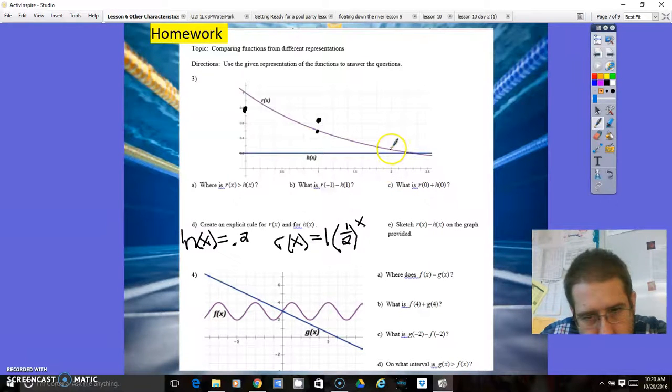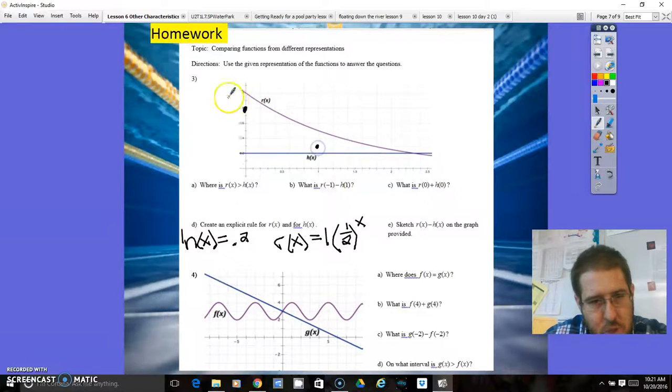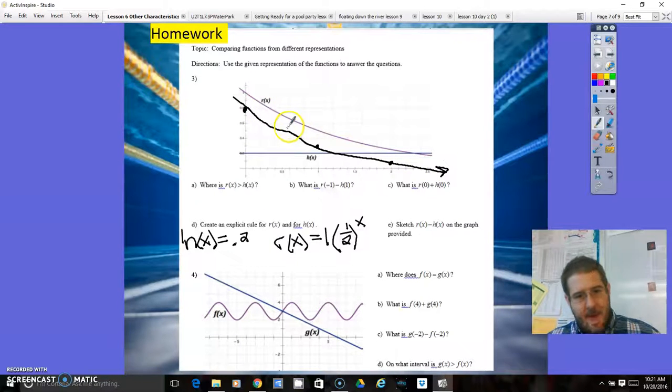If it was 2, 2 is... wait, did I do that wrong? I think I did. I'm sorry. Let me go back here. That does not seem correct. Erase that. 0.5 minus 0.2 is 0.3. Okay, that makes a little more sense. Basically, what you should notice is that this answer is going to mimic the purple, but with a little gap. That gap is equivalent to the gap of the blue.